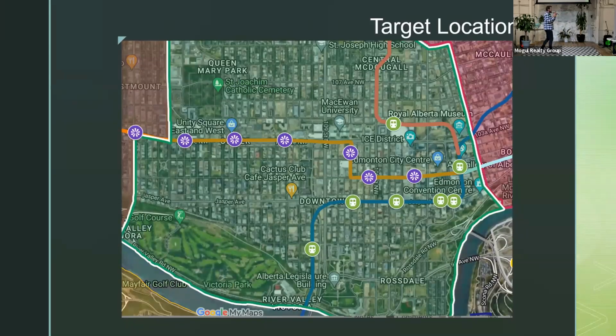Okay, so diving into the map a little bit more. As we talked about, you see the existing green dots, that's currently where the LRT is, okay? Then we have on our east section, it's kind of balancing between Central McDougall, the downtown core, and Macaulay, okay? So we talked about the East Hastings thing right on 97th, 101st Street. There are some homeless shelters there. There's a little bit of challenging tenant profile in the area.